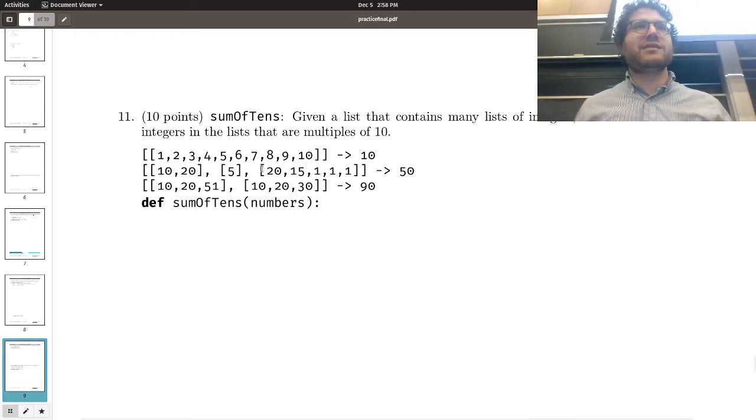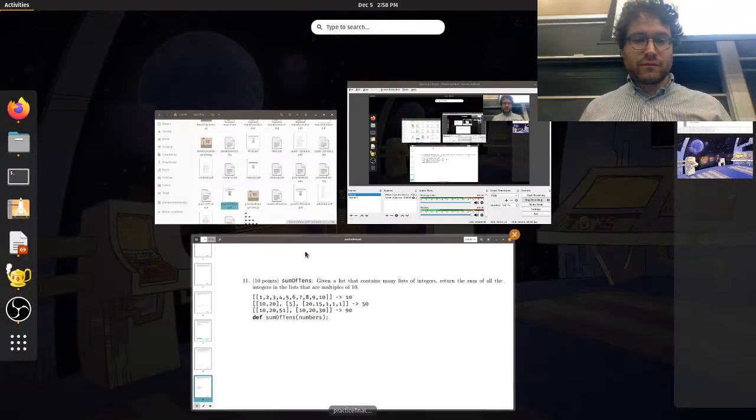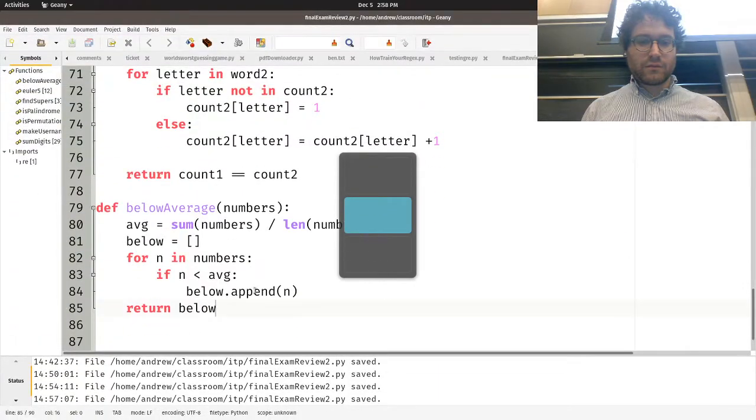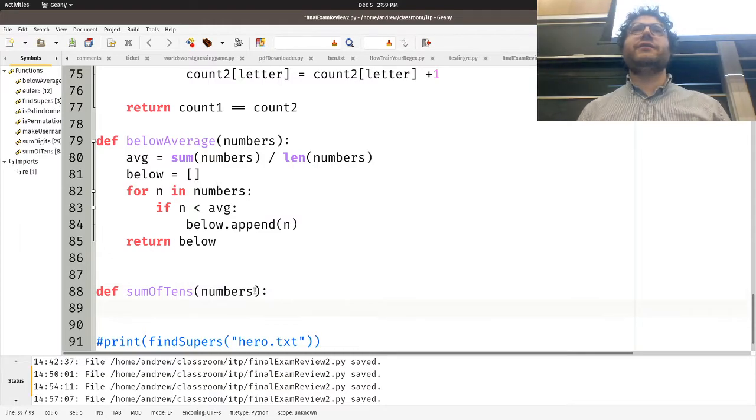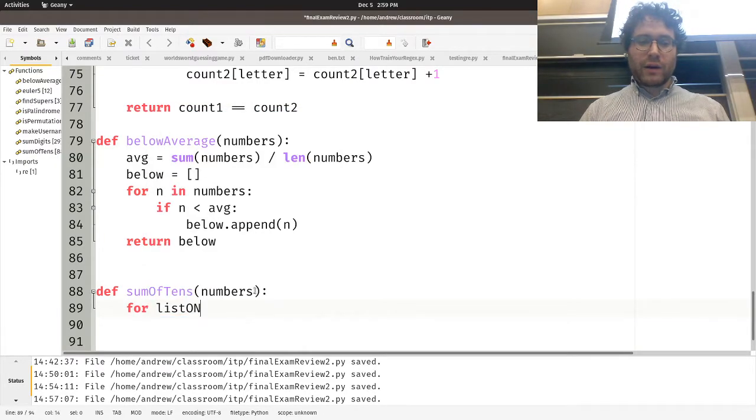Now it's a list of lists, so we're given numbers. So def sum of tens. It's a list of lists, so we have to iterate, so this has to be nested. So for each list of numbers in numbers.